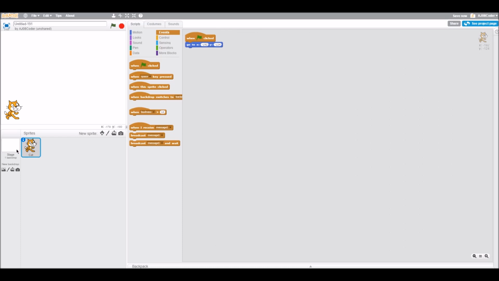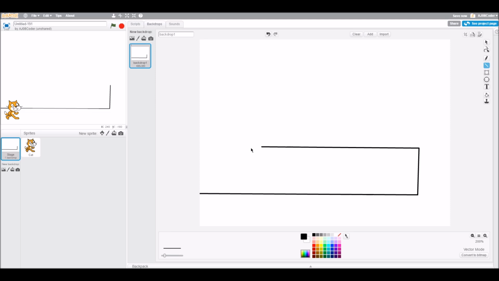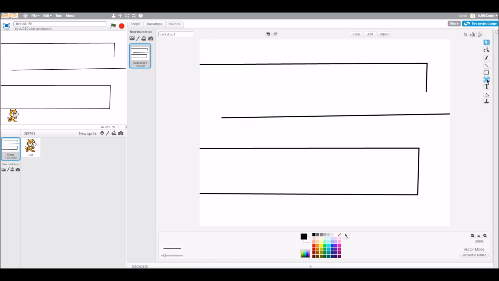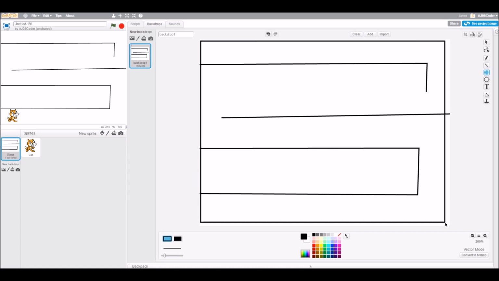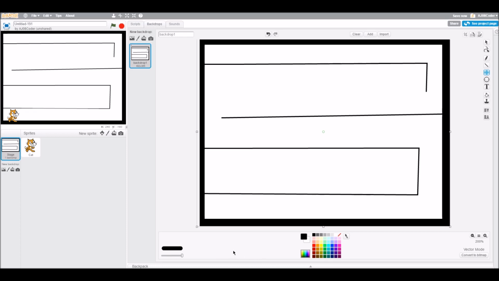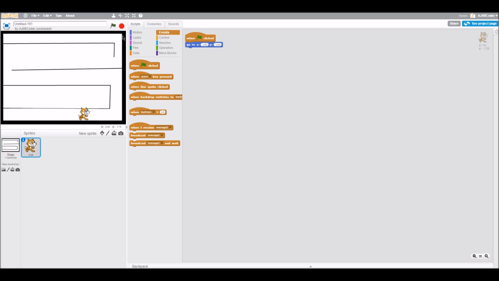First we have to make the maze, which if we go to the backdrop, I'm going to make a basic maze. So I'm going to do it on vector. I'm going to do a line. And also on here grab the rectangle and choose the black, and do the outline. We can make it thick, and you have to do that so you can't touch the edge or anything. So we have to shrink this more by grabbing the shrink tool, and there we go.